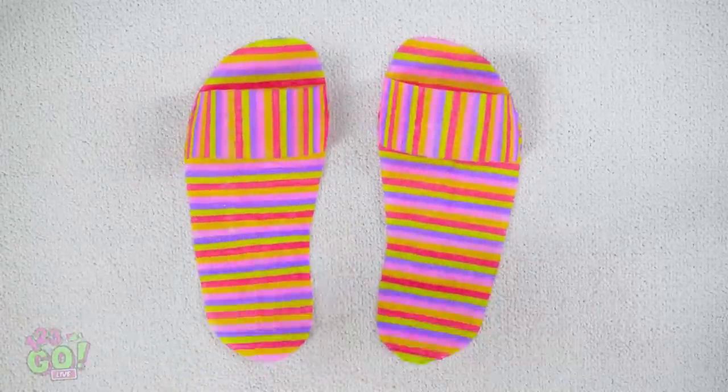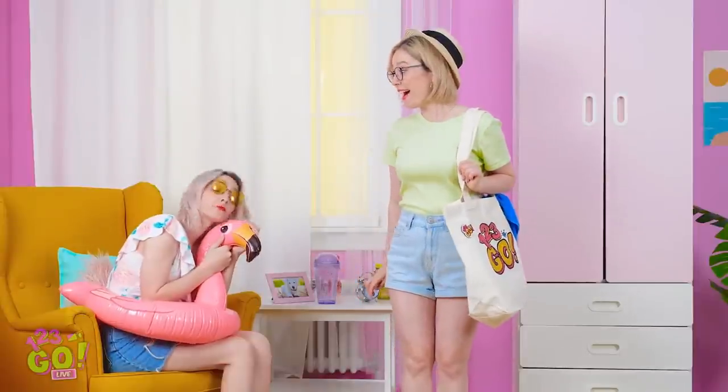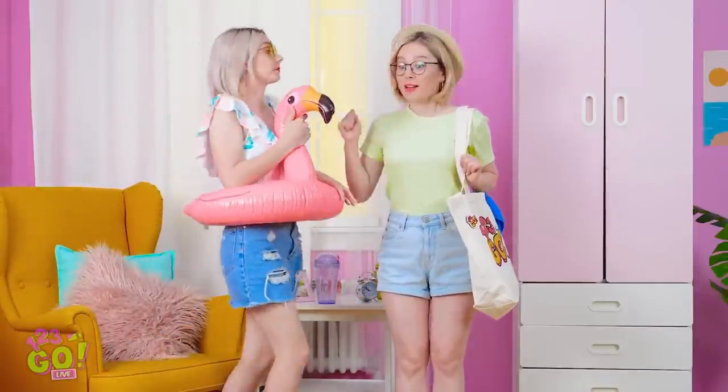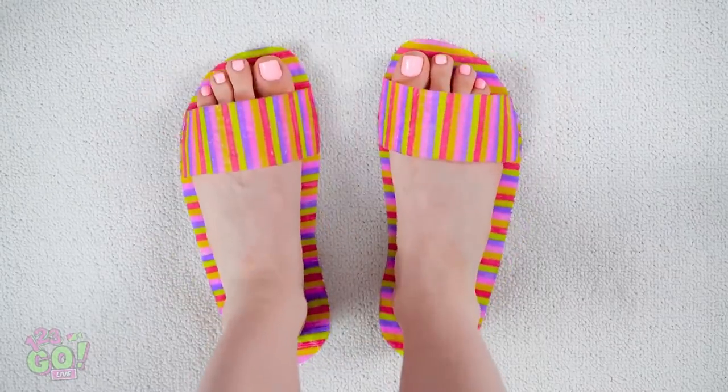Let's try them on, shall we? Eva! Like my new shoes? They're custom made. Those are absolutely adorable.